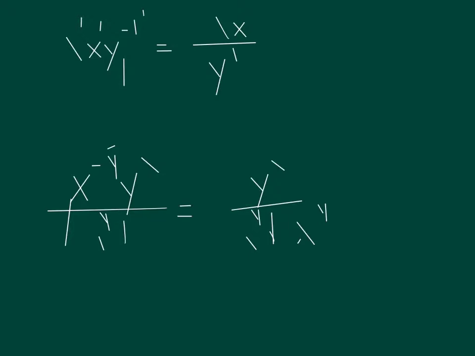And the same thing's true if it's at the bottom. If it's at the bottom and it's negative, it becomes positive when it moves up. And now I have a simplified answer because in my final answer, I do not want negative exponents, because they do not make any sense outside of scientific notation. So we do not want any negative exponents.